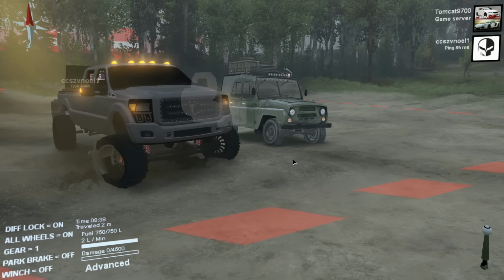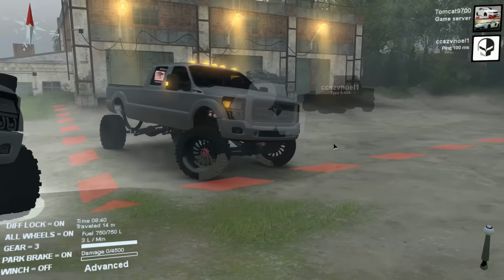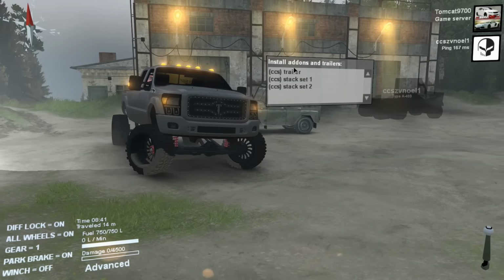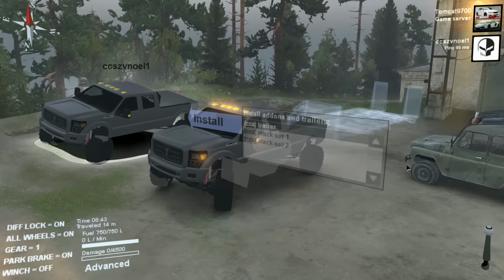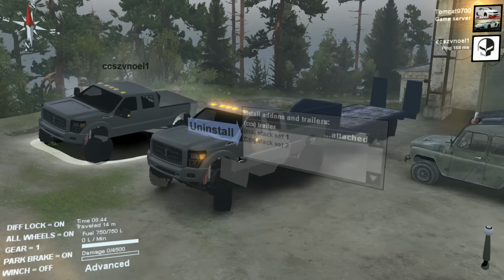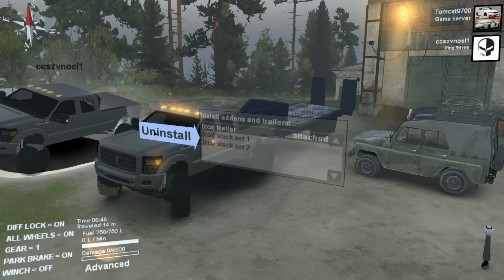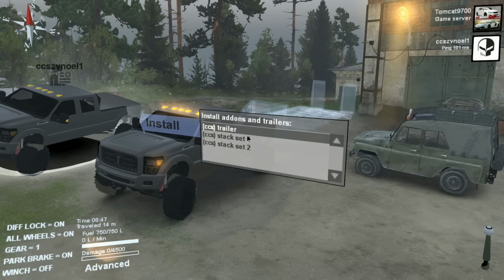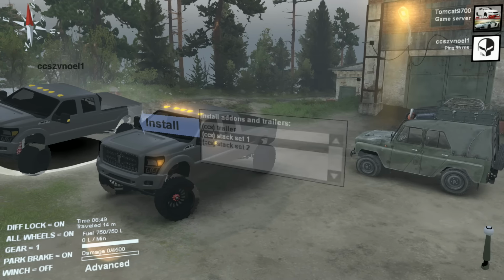Now, you have a couple of different things you can change, not too much. First of all, you have a trailer, which you could put it on. We're not going to put it on right now, but it's a gooseneck. I can hook it up just so you guys can see. It's a triple axle gooseneck with actually really big tires, which could be really cool for hauling some off-road Jeeps, trucks, things of that nature. Or you can go ahead and put his stack sets on.